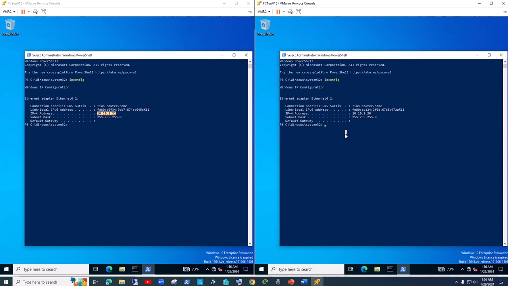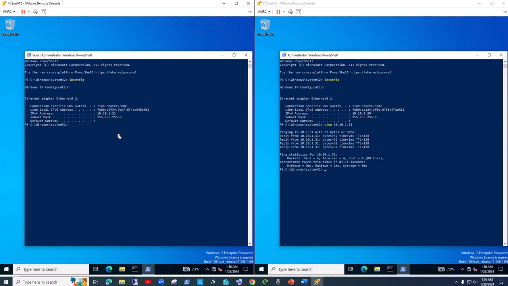So let's just ping 10.10.1.31, and we are able to ping this machine right here on my left. And then let's ping from PC2 to PC1, 10.10.130, and we have the network connectivity between the two machines.